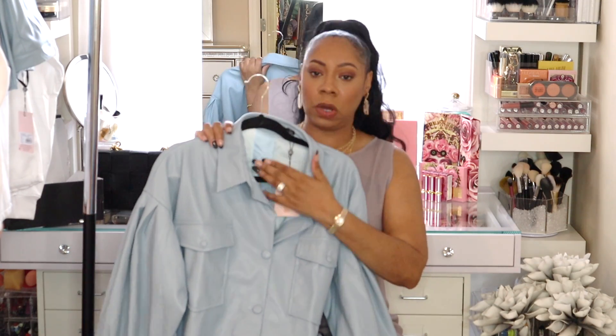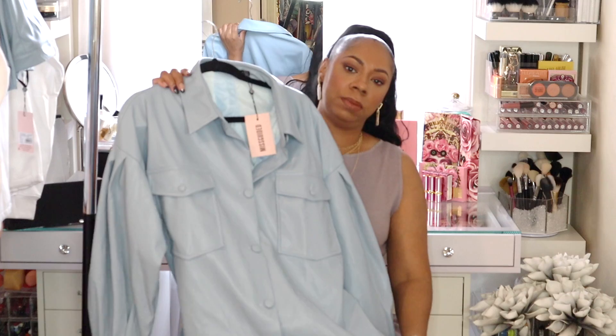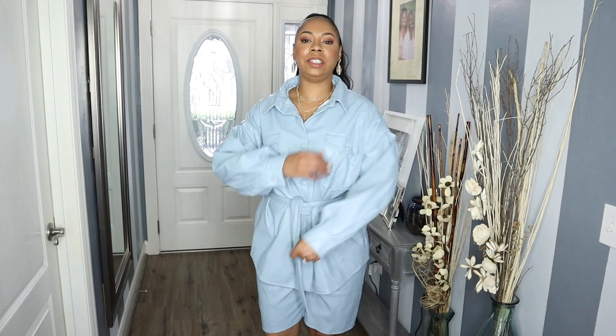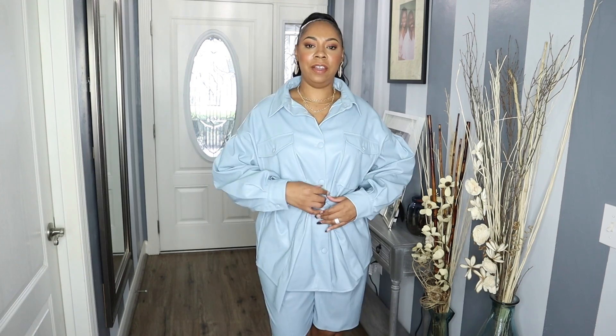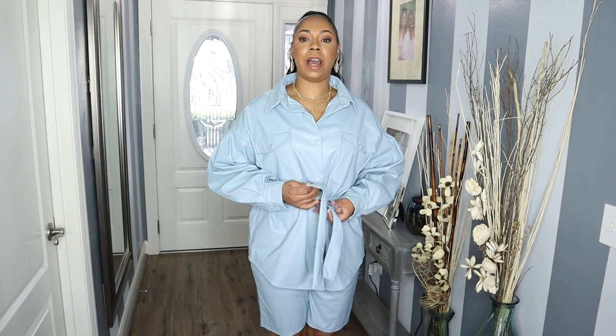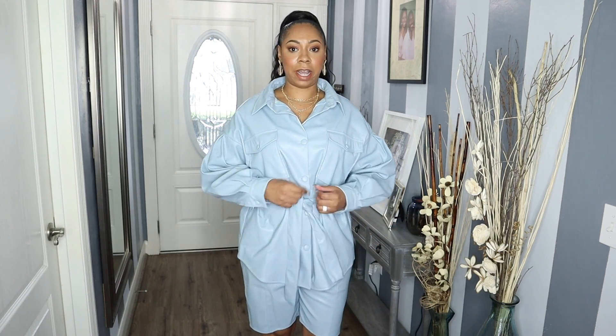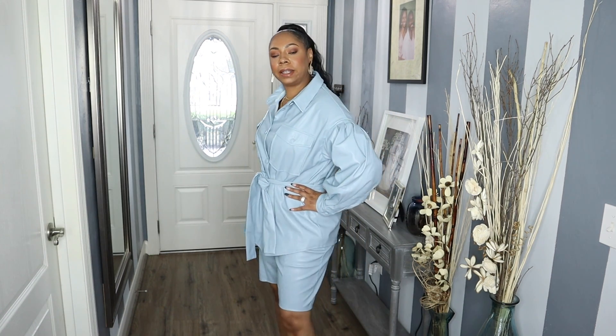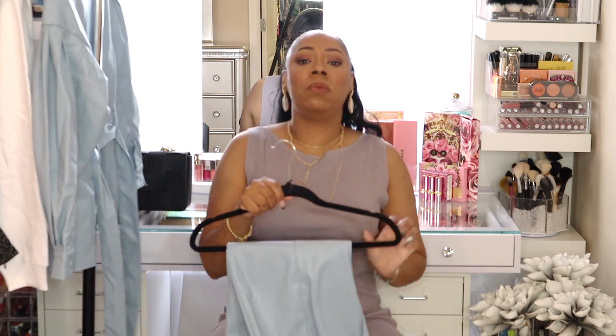A lot of people have been pairing this blue with the other hot color of the season — chocolate or dark brown. You can get a dark brown knit to wear under it or pair it with dark brown slacks. I like the pleats on the shirting and the belt that cinches the waist, since the shirt is more bulky and baggy. It's called the Blue Core Box Leather Oversized Belted Shirt and it was $39.